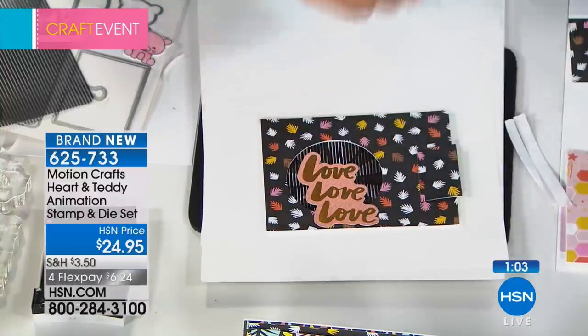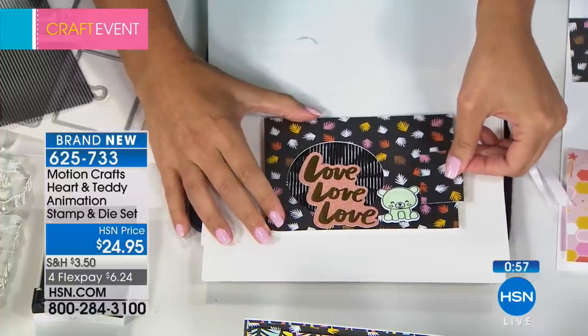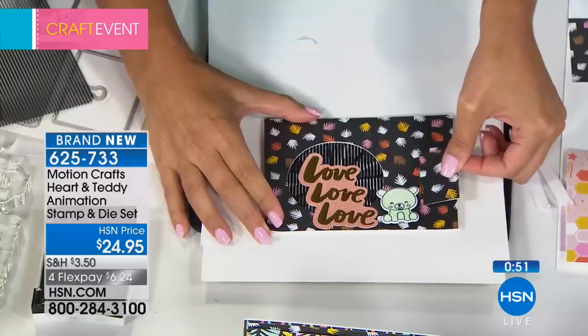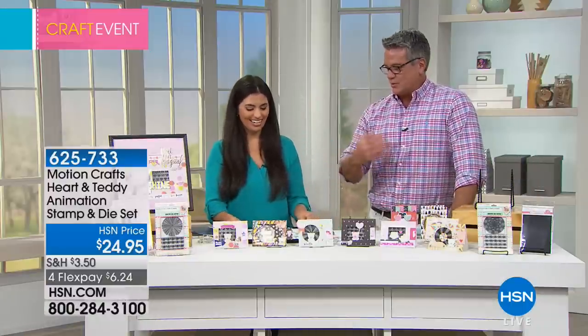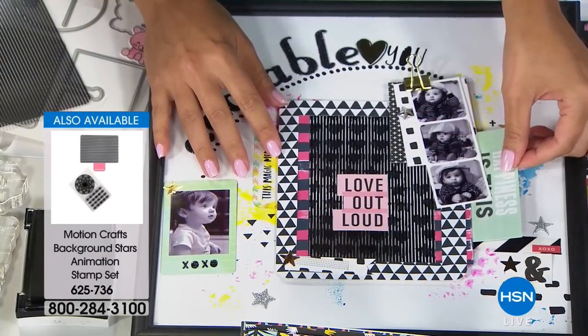In really quick steps, as you were saying, I already pulled together this card. Then you can complete it with the teddy and some embellishments that you have. Then you have a rotating wheel, a rotating background, some hearts and stars. So it's super fun. My producer Paul was just asking what you would pay for a card like that. You're going to pay $5, $6, $7 for a card. Look at that. You can make these things yourself.